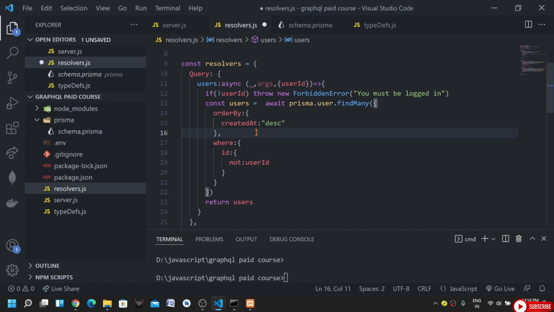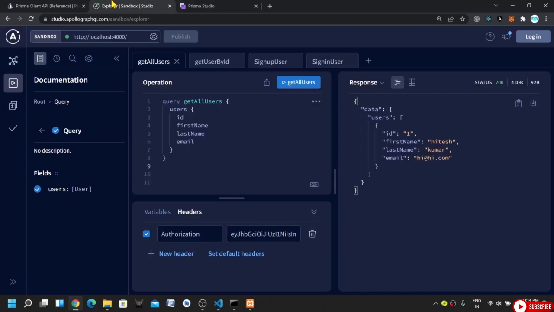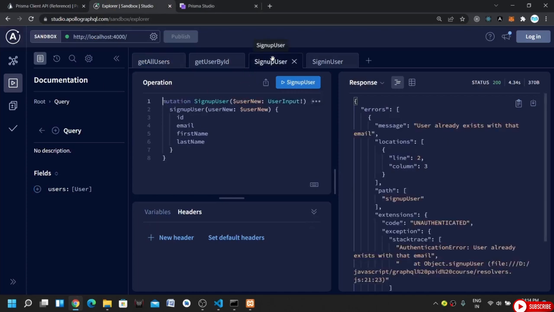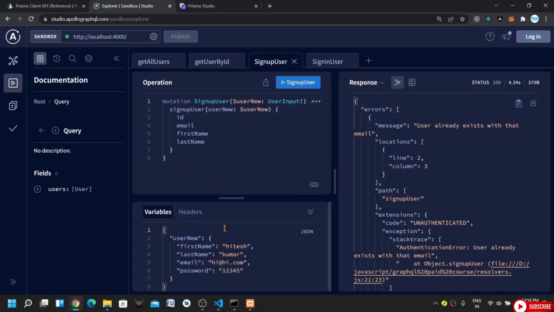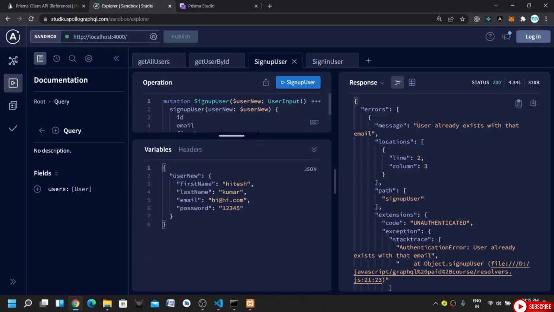Perfect. Let's sign up a couple more users and then we will test this API. Let me sign up Mukesh Kumar, and the email will be mukesh@mukesh.com.